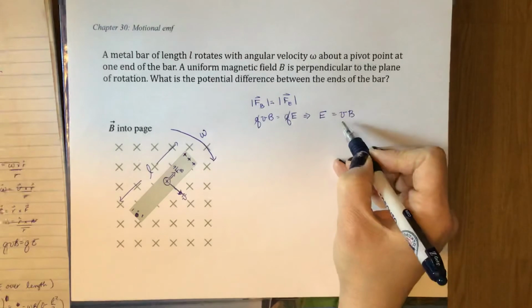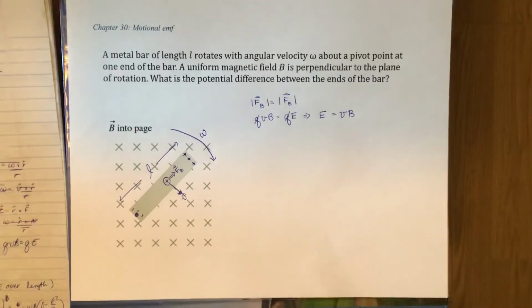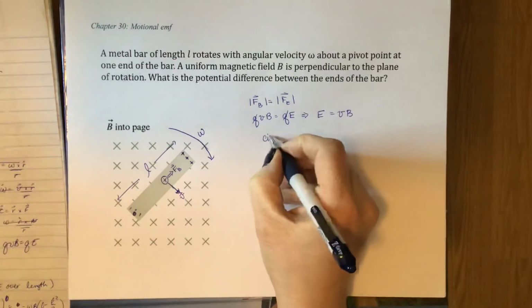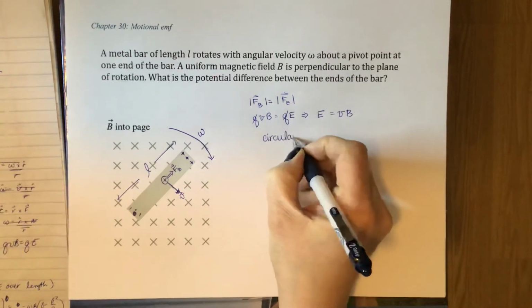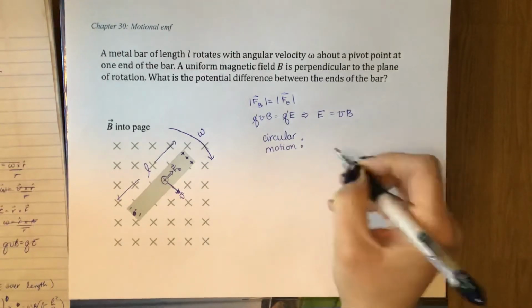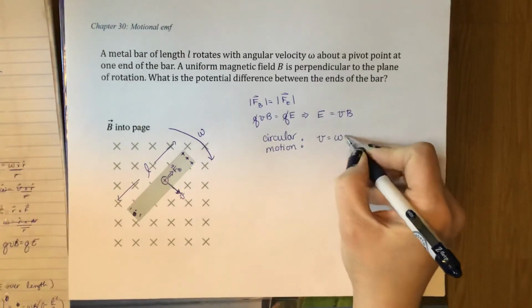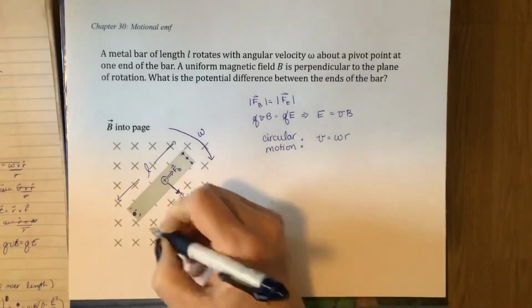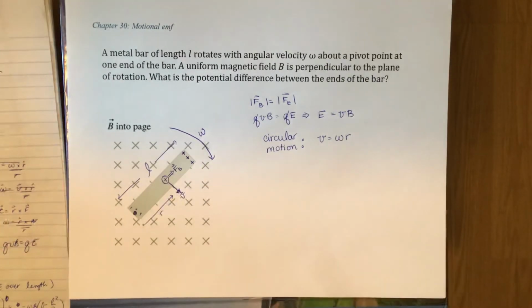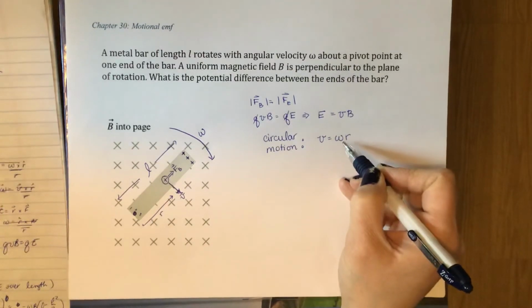Well, this tangential velocity is a little bit funny because it's different at different places. So how are we going to write down the tangential velocity? So let's remember circular motion. In circular motion, we know that the tangential velocity is the angular velocity times its distance from the pivot. So from here to here is the distance from the pivot. Okay, so that incorporates the tangential velocity with the angular velocity.